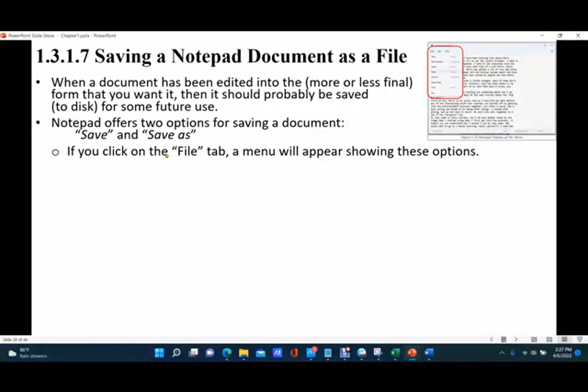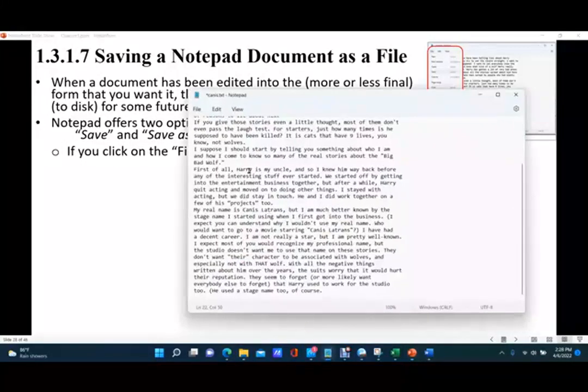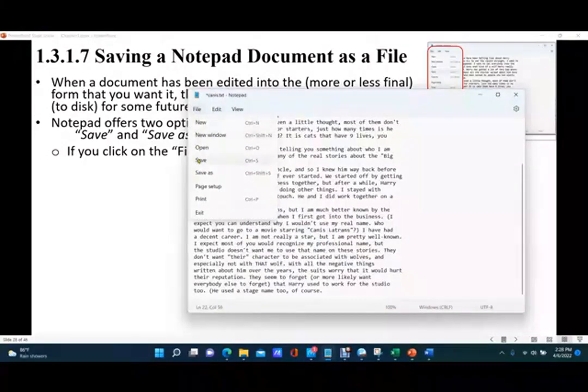If you click on the File tab, a menu will appear showing these options. File, Save, and Save As.